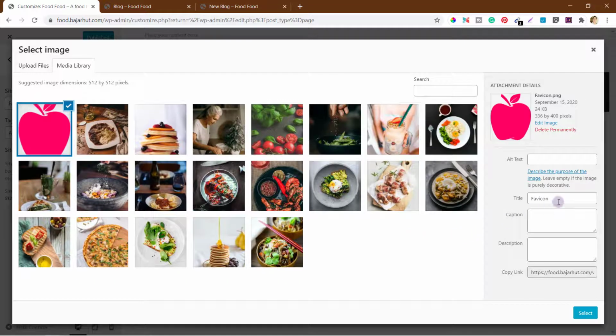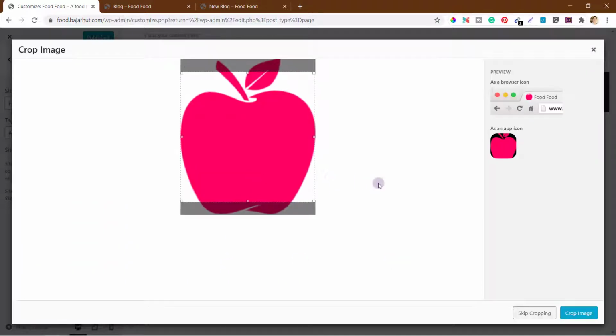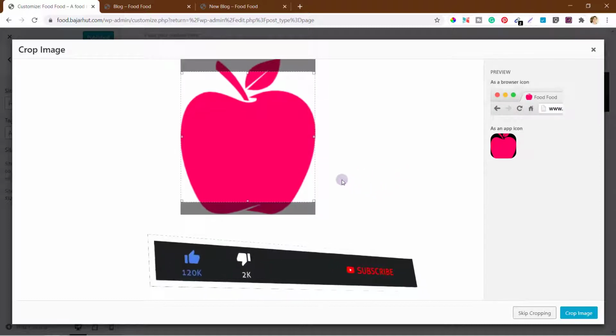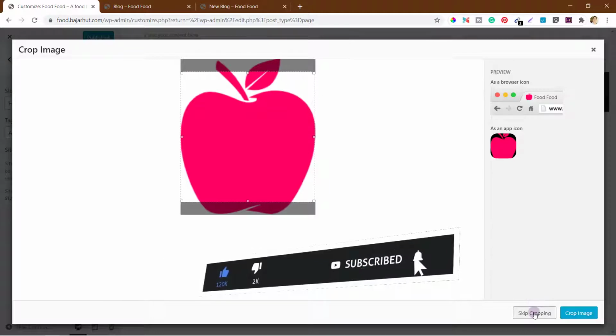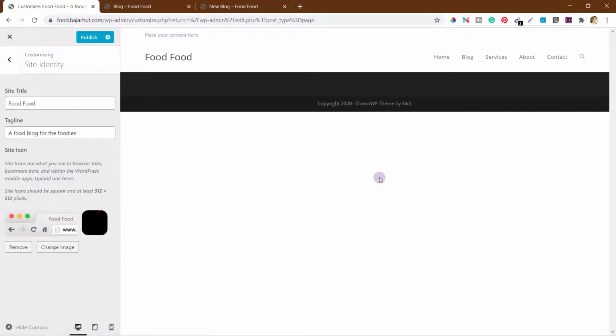So this is the icon which we are going to use as the fav icon. So click on select. This is the site icon or the fav icon, and it's asking to crop it. If I skip cropping, it may take half of it. I'll just do the top part of it, and then I'll click crop image. You can probably see it come here. See, it has come here. Alright, so that was the site logo or the site icon.